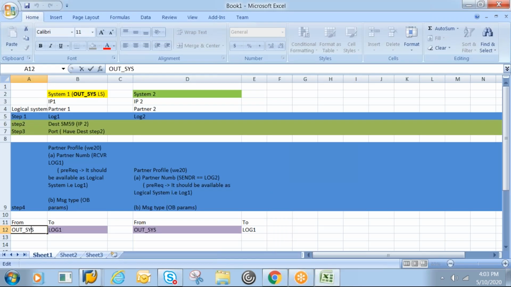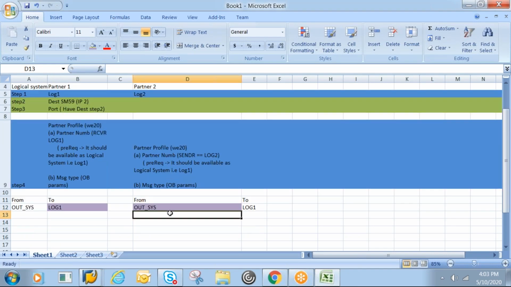Now, OUT_SYSTEM is constant, and logical system 1, 2, these are different entities, the receivers. Similarly, with respect to the receiver system, the moment the IDOC comes to this system, the IDOC will have from system as OUT_SYS, right? And to as LOG_1, right? But in the receiving system also, these two entities should exist, correct?